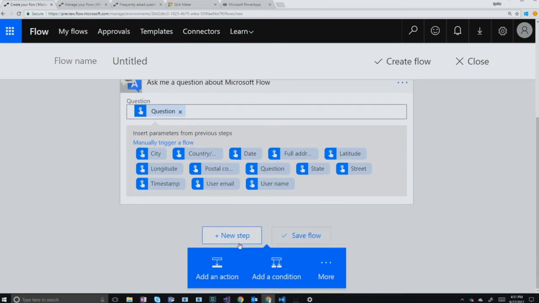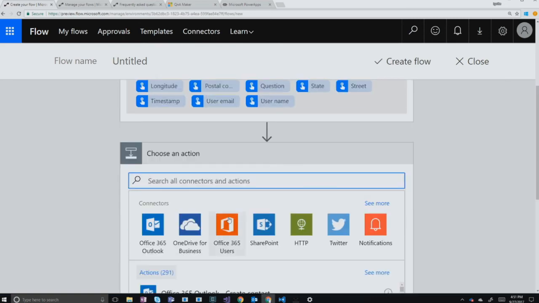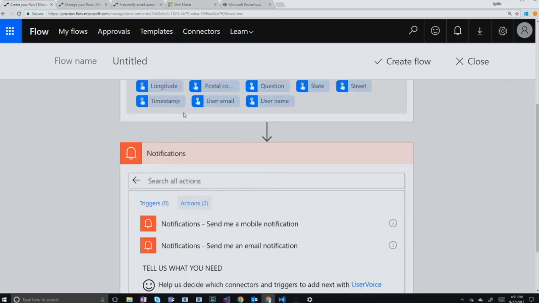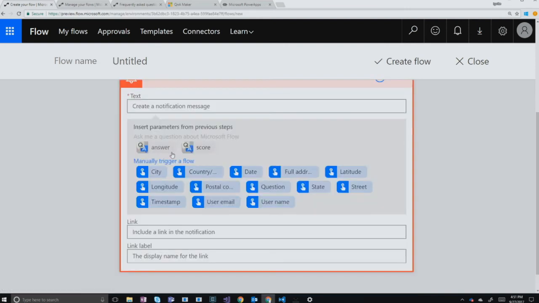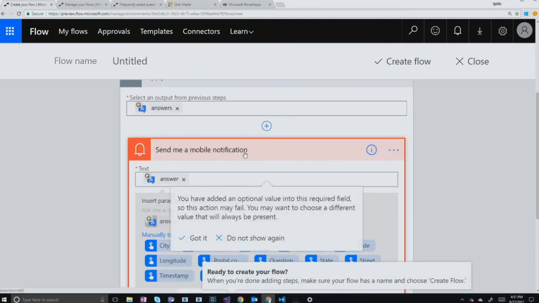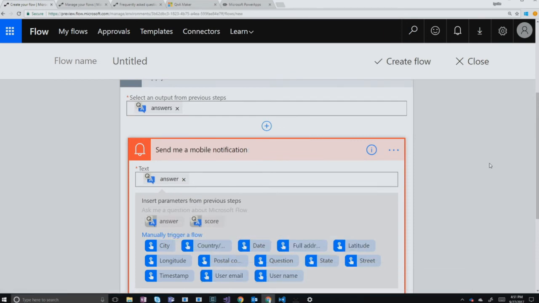And my next step is to then send a push notification with the answer. I don't really need to send the score. Now, since the answer is an array, in this case, it puts a for each loop automatically for us.